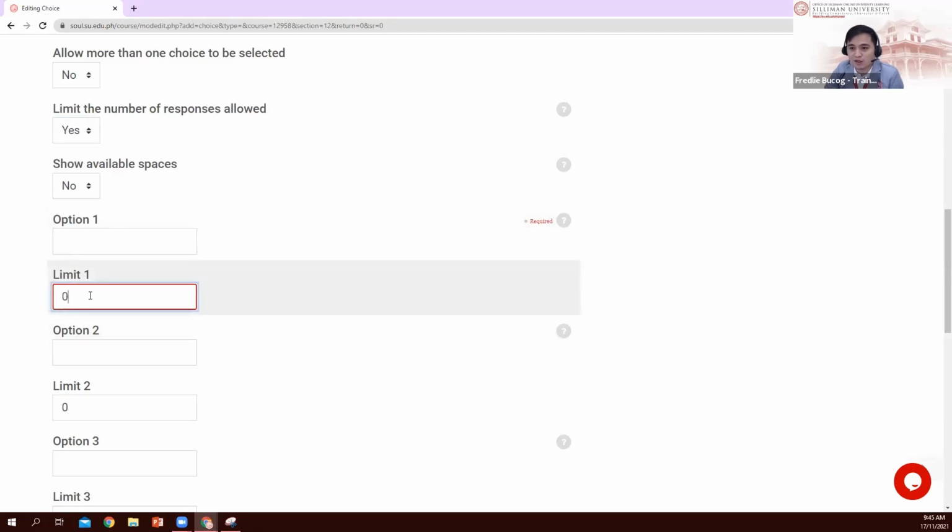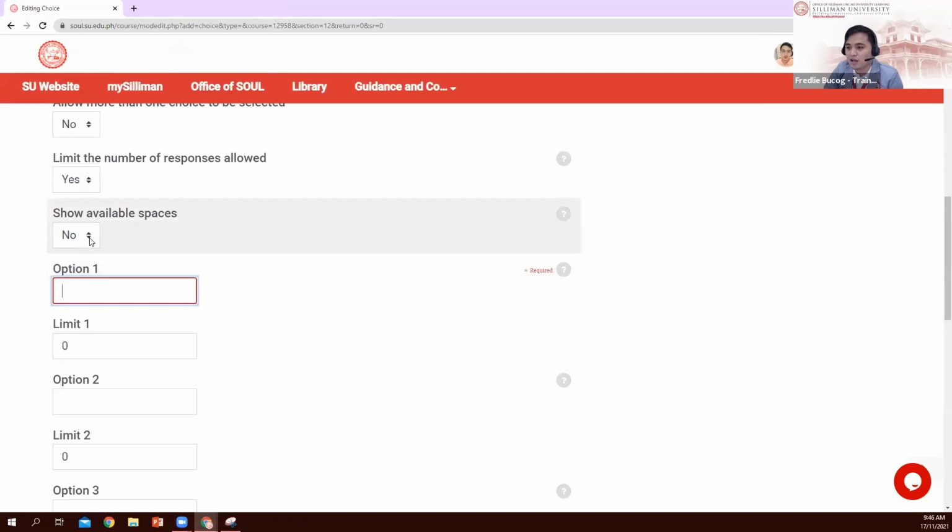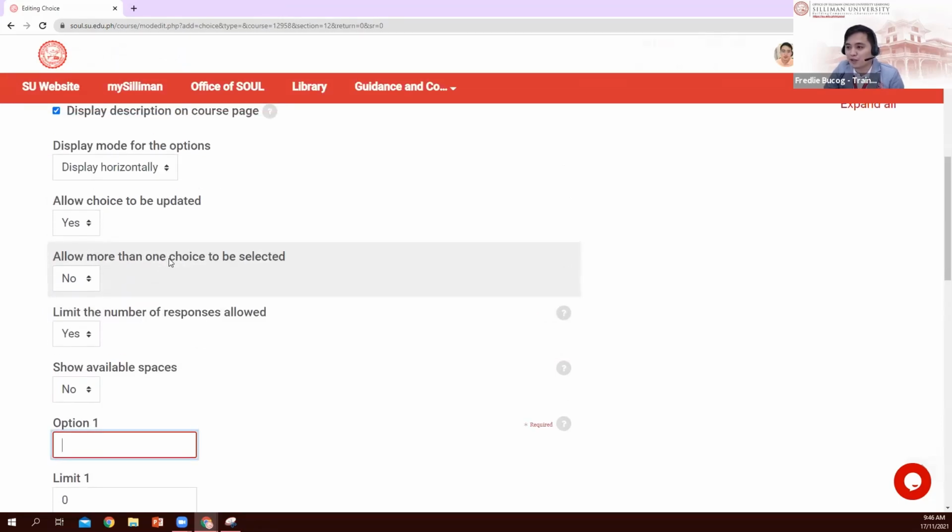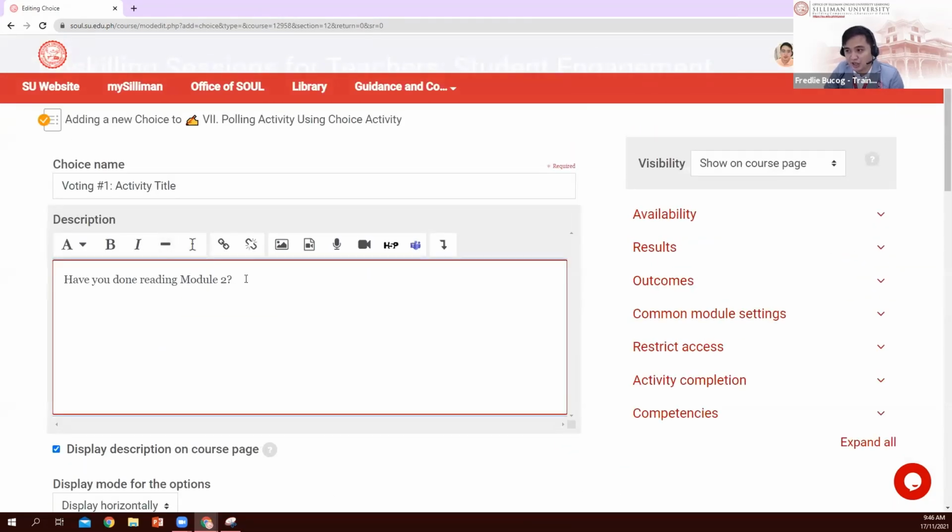For example, if you have 30 students, and you want that particular option to be responded to by 15, and the second one is 15, then you can specify this number, limit 1, which means choice number 1 is limited to only that number of responses. Again, it's up to you on how you formulate your question. In the description, this is basically your question.